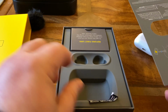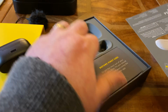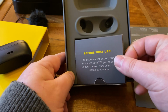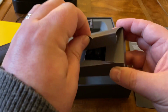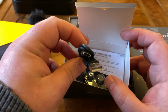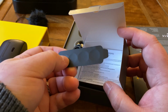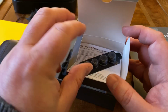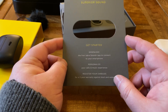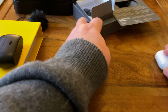Now I've obviously taken these out, but what you would have is the headphones are in here like so, and you have the earphones. And before you do it, it does say that you need to update the app, and that is highly recommended because there is actually an update waiting straight away. In here you get a cable to help charge, and you'll notice that's a USB-C to A, and then you've got some replacement tips, additional tips and sizes. So you've got the 2 large and the 2 small, and then you've got your warning bits and pieces. It tells you to download the app, register your buds, and it sort of tells you how they work to get started. Anyway, that's very not exciting.